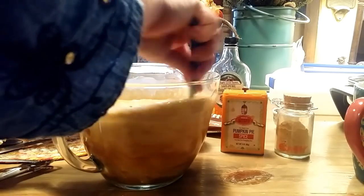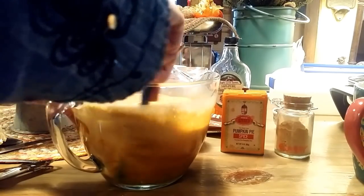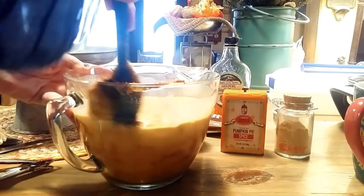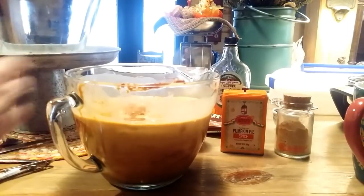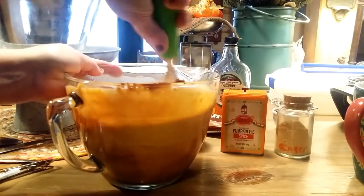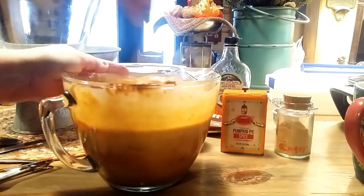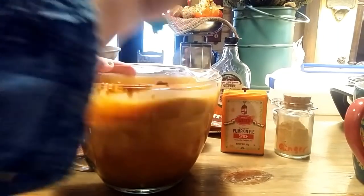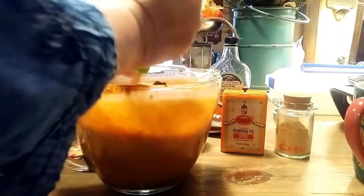May have to get my whisk out. Probably will, so I can stir this up good. What you're going to do, you're going to get that stirred up real good. You're going to set it in your refrigerator while you're getting everything else together, because once my cake cooks, I'll have to let it cool, and then I'm going to break it up in pieces.